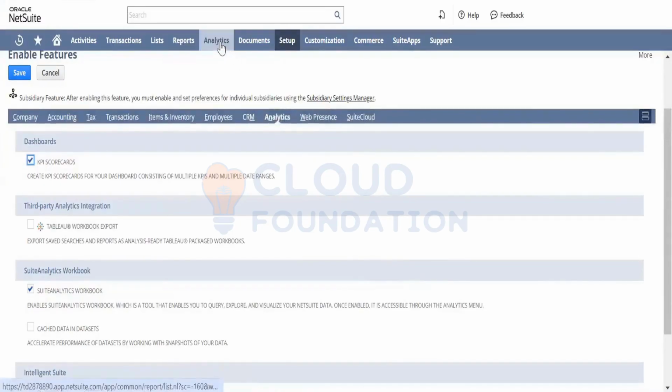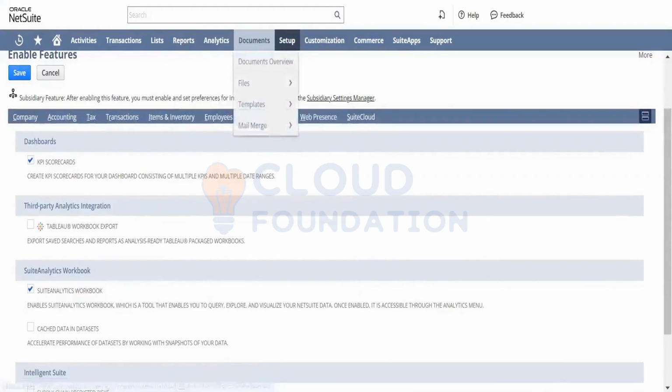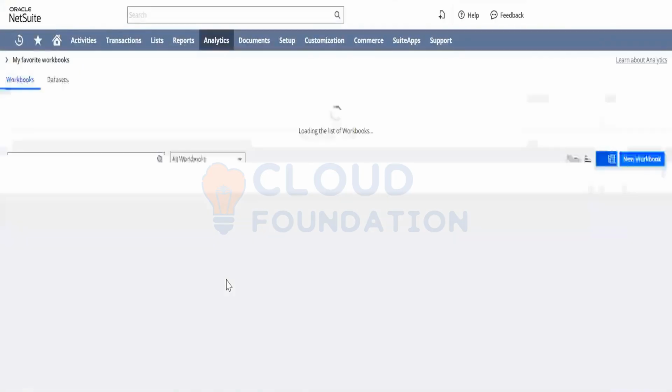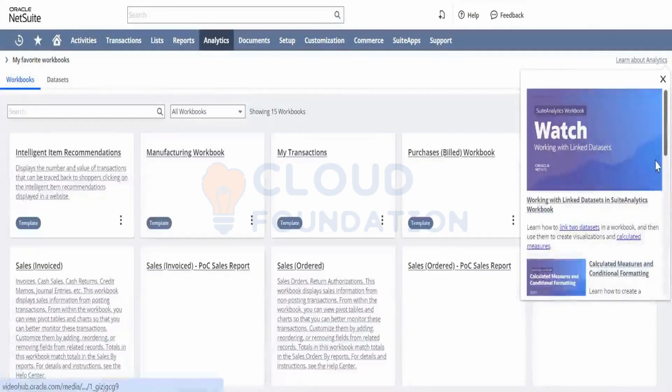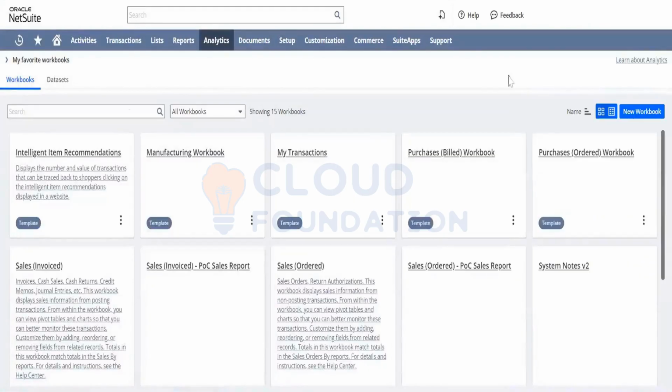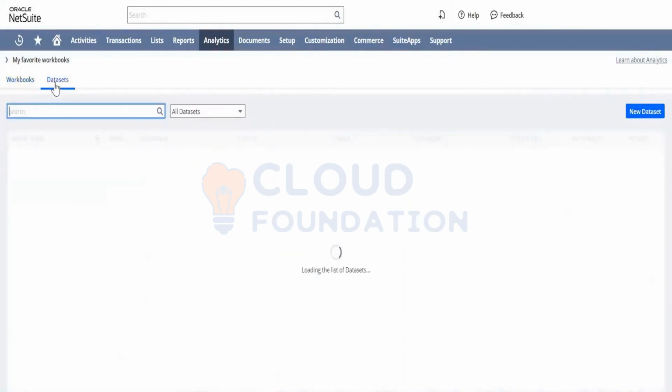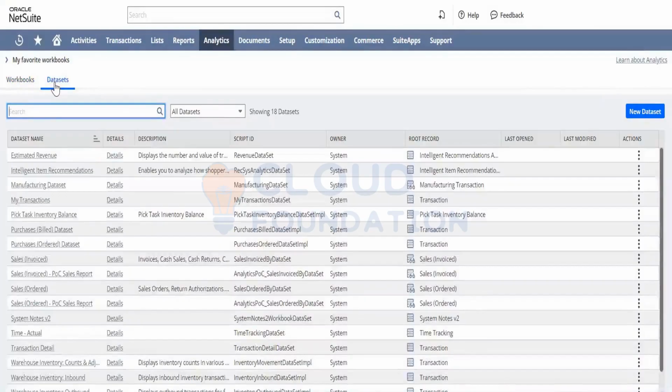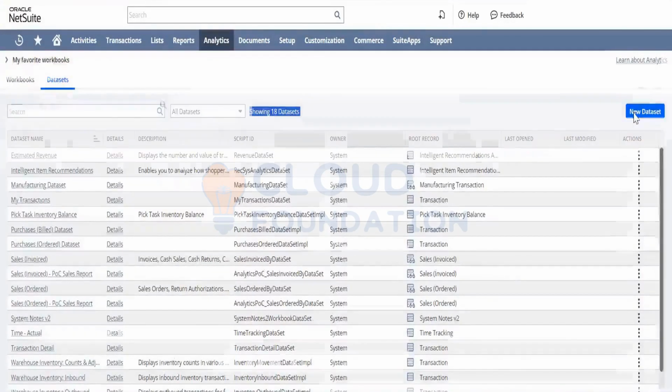There's something called analytics. If you open this analytics, this is an advanced version again. If you click on this analytics, you can pull the data from various tables. Now go to datasets. I'll just give you a brief introduction of what it is. So you can create your new data. There are already existing data sets showing 18 data sets which were created earlier, but you can create your new data sets.